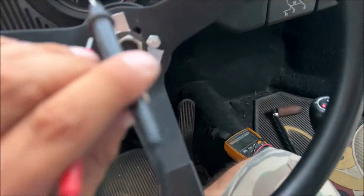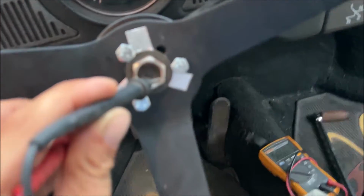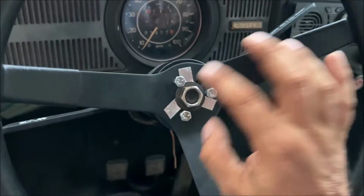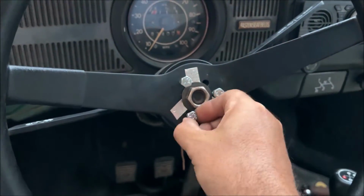So we got the meter on continuity with the diode. We need to make sure these things are making contact. All right, no resistance. So our strips are now grounded. So then you want to tighten it to where you can still spin these. That might be a little difficult.